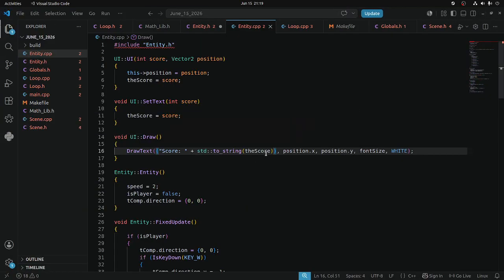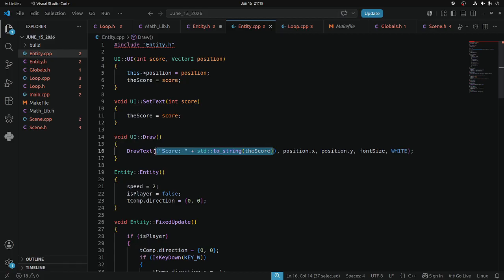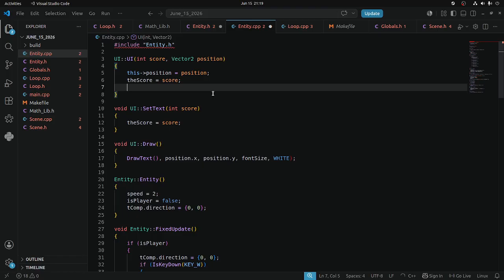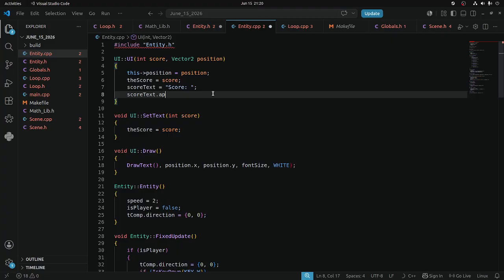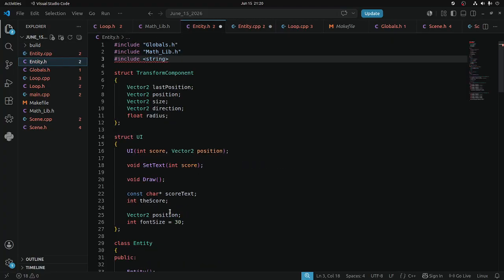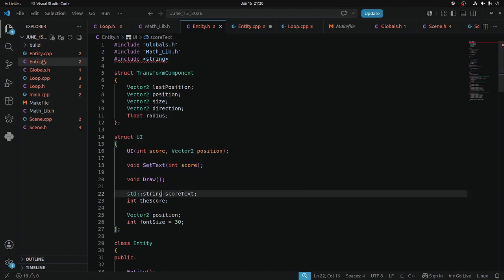I think we need to use the append in this case, because let's go ahead and just do so. It'll be score text is equal to score, and then score text dot append, and that's the thing too. We're using a const char pointer. Might as well just use the string library.